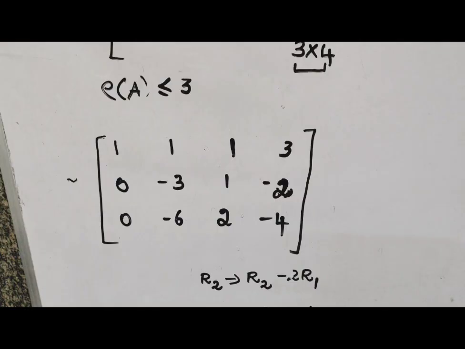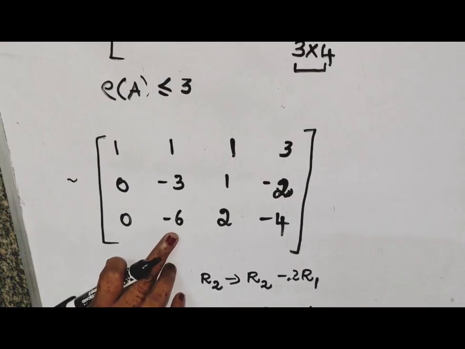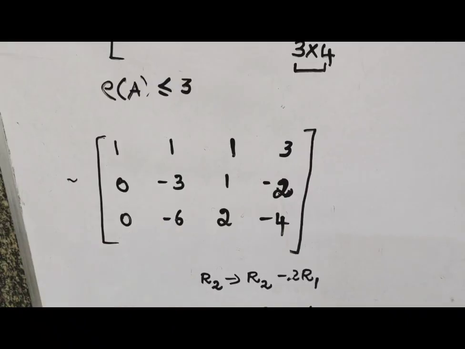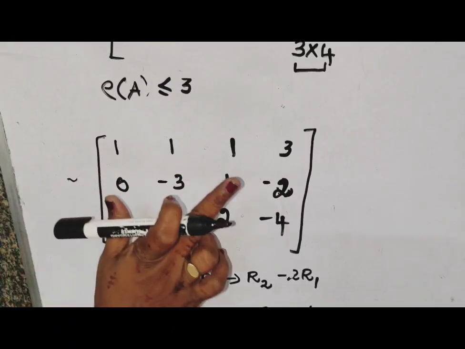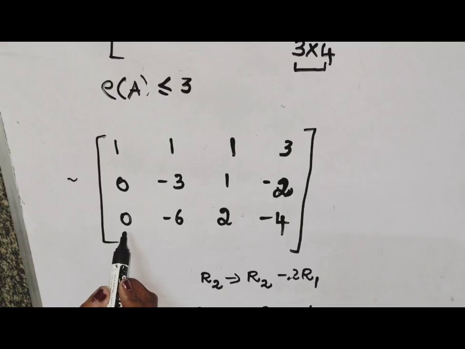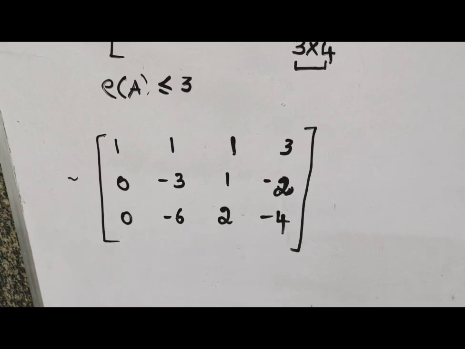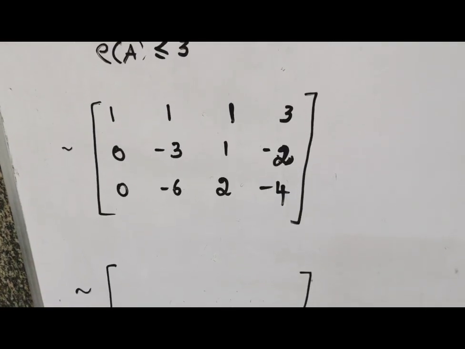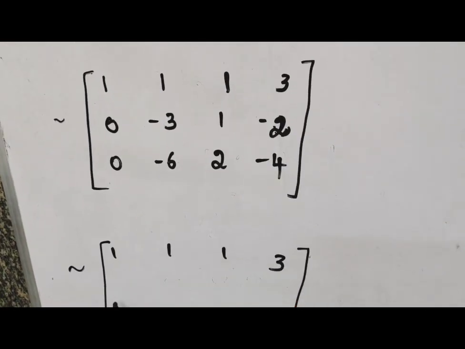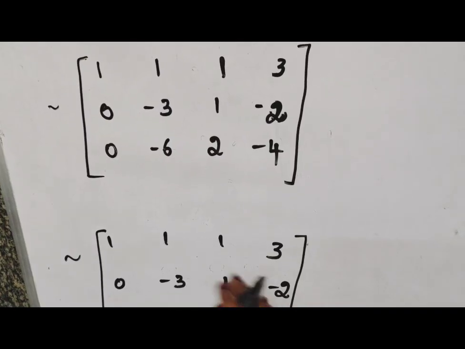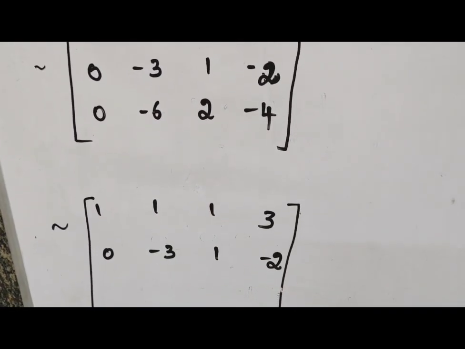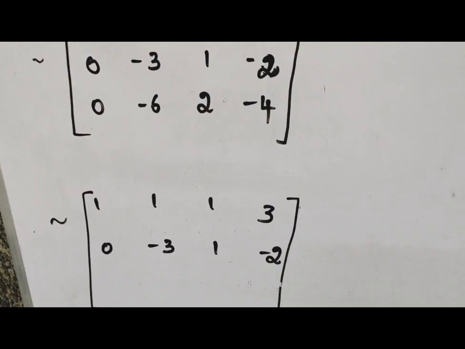Next, we have to make this element 0. For that we have to take the help of R2 always, because if I touch R1, the 0 will vanish again. So when I am trying to make this element 0, always get the help of row 2. First row we keep as it is, no changes. Second row also no changes. And in the third row, the second element we have to make 0. We have minus 6 over there, and we have to get the help of R2. Here we have 3. If I make it 6, it will be easy for us to simplify.